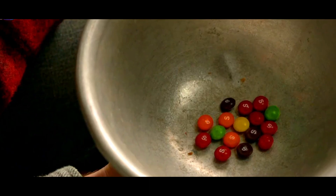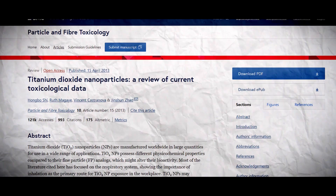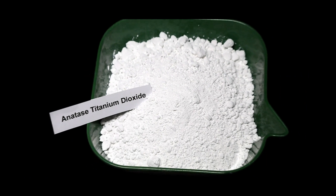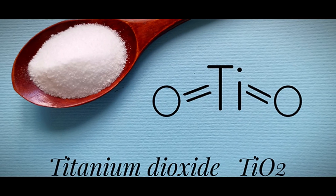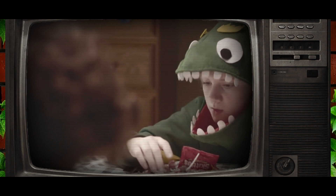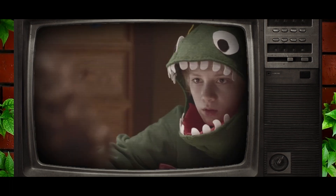In the U.S., the FDA maintains that titanium dioxide poses no harm when used within guidelines. But not all food agencies agree — the European Food Safety Authority has raised alarms about E171's potential genotoxicity, suggesting it might harm our DNA and even cause cancer. Titanium dioxide is found in over 11,000 products, ranging from candies to salad dressings and chewing gum. Each country seems to have its own perspective on its safety: France banned it from foods in 2020, and the entire European Union followed suit in 2021. The FDA, however, maintains that titanium dioxide is safe as long as it doesn't exceed one percent of a food's weight.